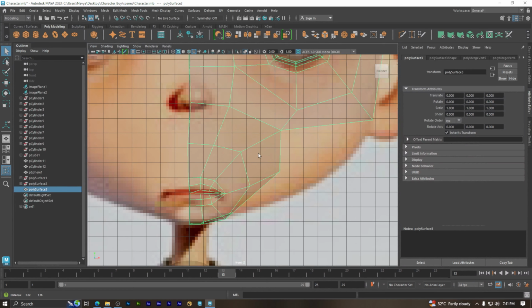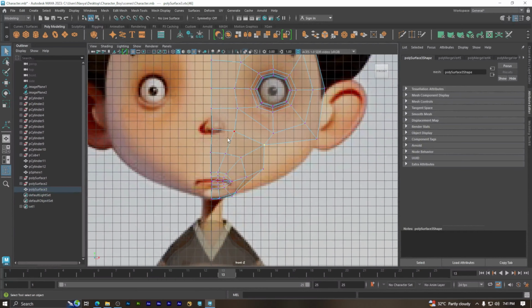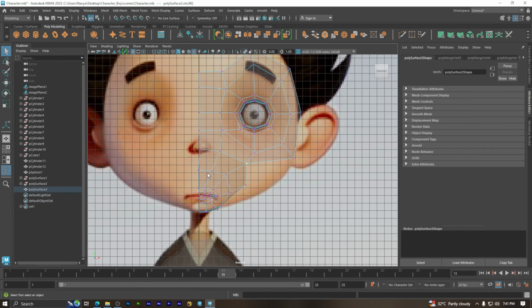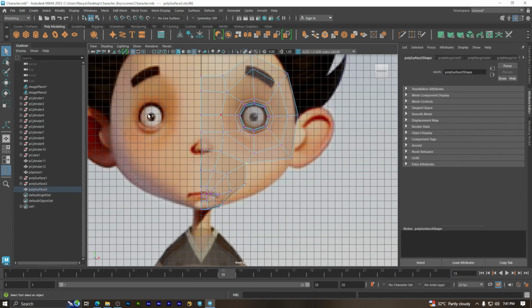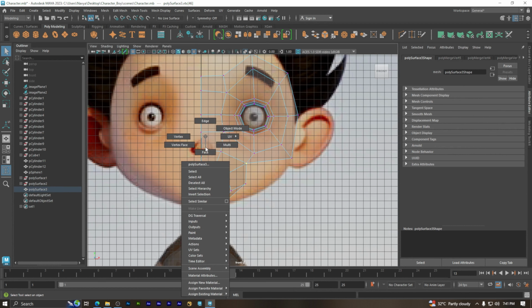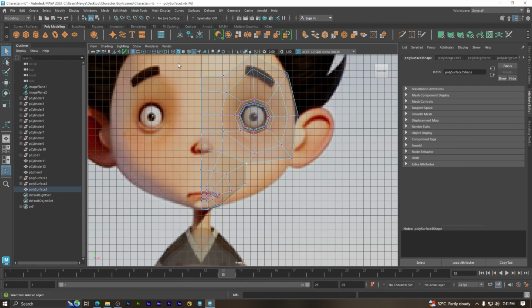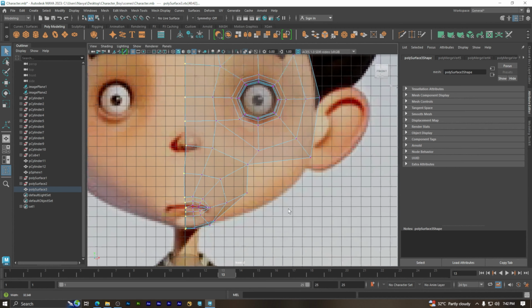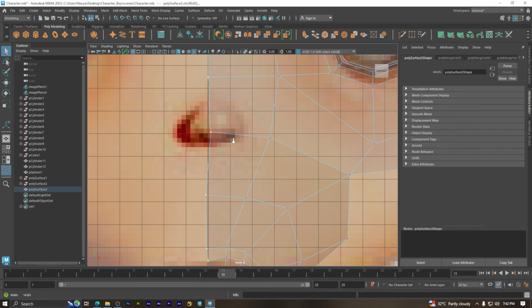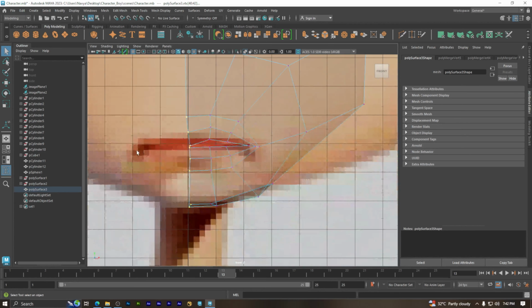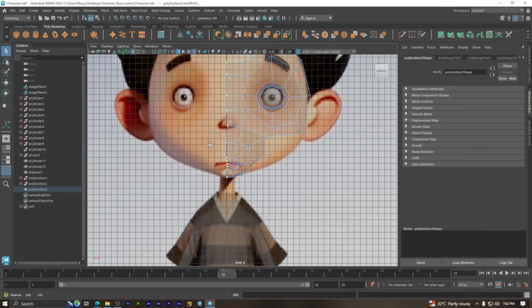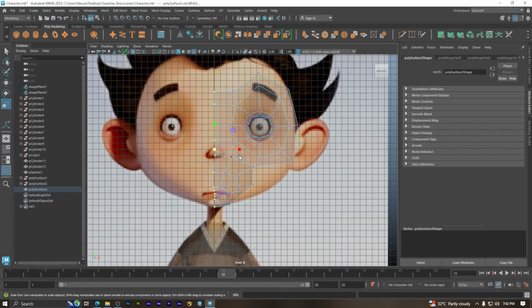From here you can see that we have created the topology. From here it is going around the lip portion. Now if I create the other half, this side, if we mirror this, but before mirroring it we will select all the vertices at the center, and these are not perfectly in the center. Some of the vertices have been moved, so we will scale it and bring it in one line. So press R and scale it in X direction.